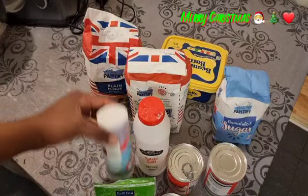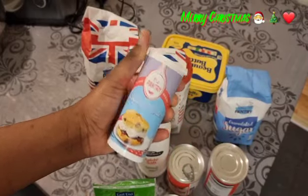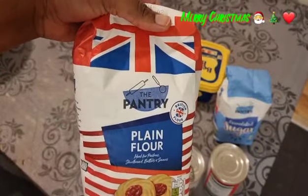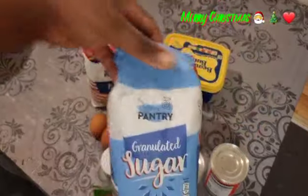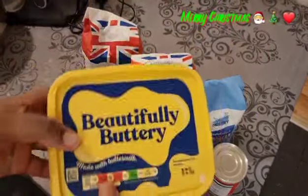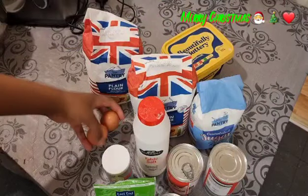And my salt, baking powder, flour. I'm using the plain flour, not the self-rising. Sugar, granulated sugar, butter, and eggs.